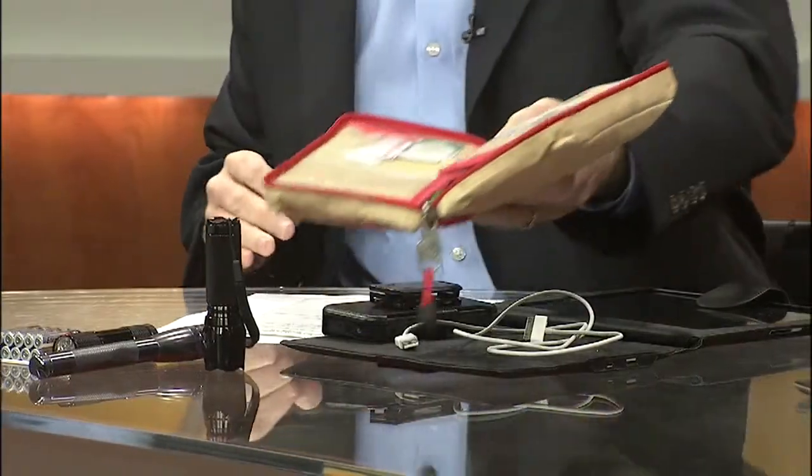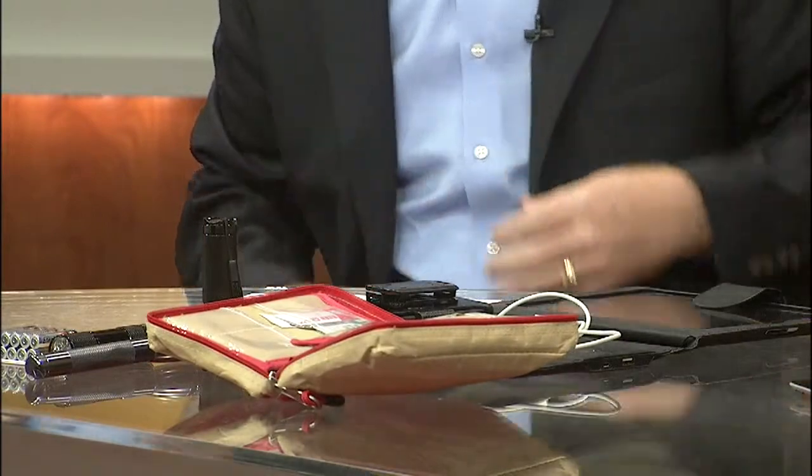Absolutely. Basic first aid kit, something you can put together yourself, or you can just purchase a very simple, inexpensive first aid kit, which has basic supplies you may need in an emergency. And that's tough, too, because oftentimes you don't have running water, so you might need a topical antiseptic. Absolutely. Simple as Band-Aids, something to clean a small wound. Whistle to signal for help, dust mask, duct tape, plastic, towelettes, trash bags, pliers, a can opener for the food that you may have. Oh, yeah, because that electric can opener doesn't work.